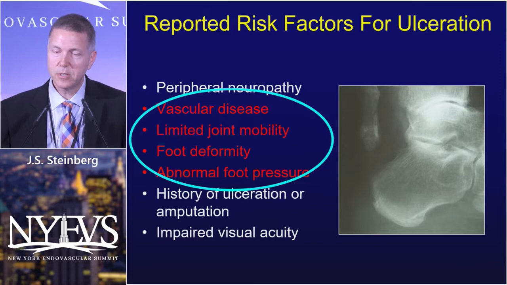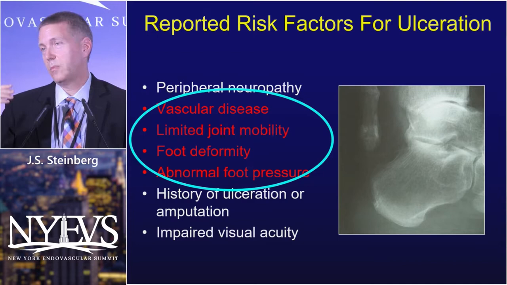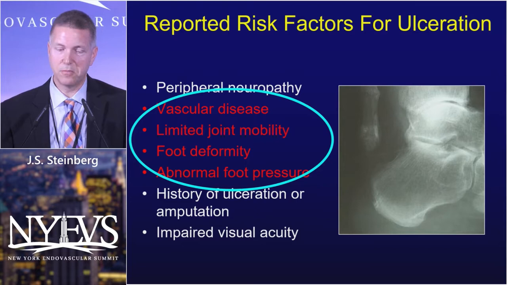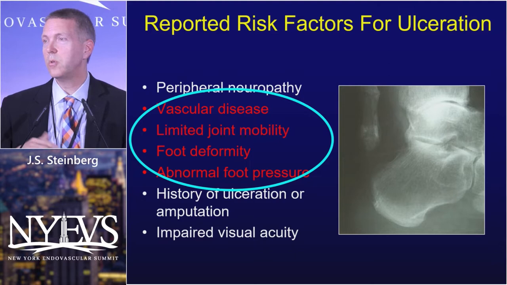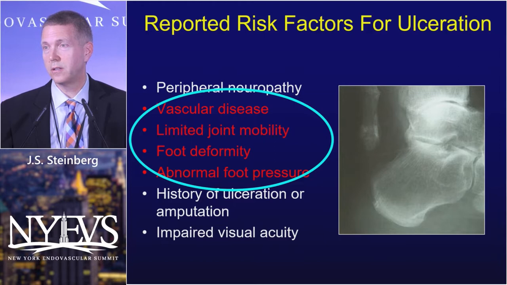So what are those risk factors for ulceration? How can we dive into that and really take a look at this, and what does the evidence tell us? On this slide, I have for you some of the key bullet-pointed, literature-proven, evidence-based risk factors for ulceration. The ones in red that are circled can be surgically corrected and removed from the slide. That's a big part of what we're doing here together, is that what's happening in these other rooms, in these concurrent sessions, can alleviate the vascular disease that is compromising the diabetic lower extremity. The rest of the bullet-pointed red ones are up to us.